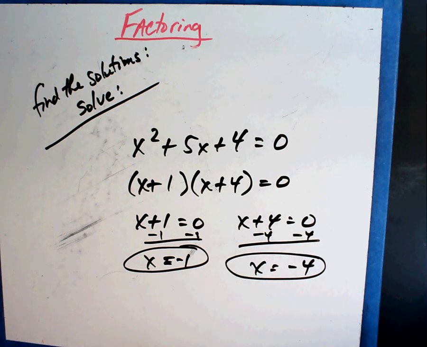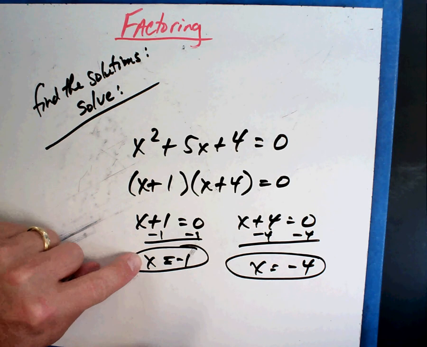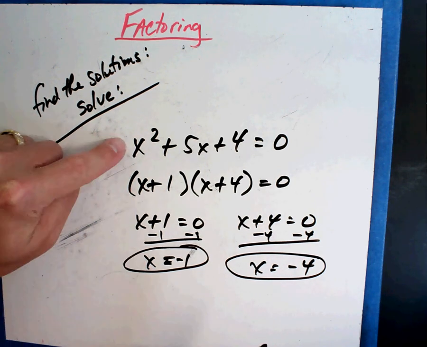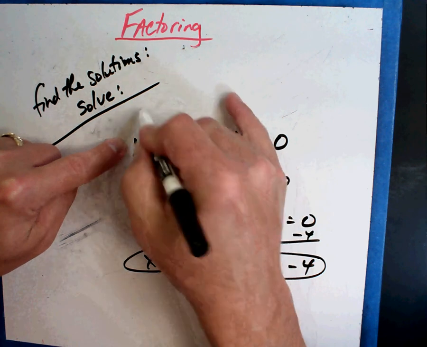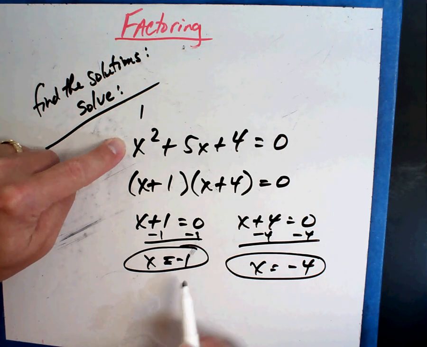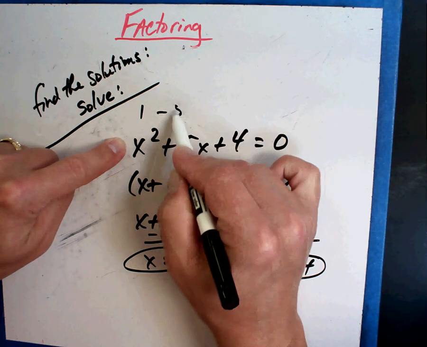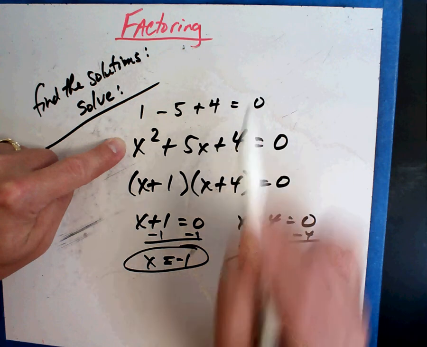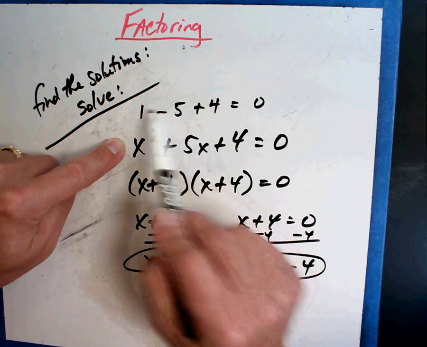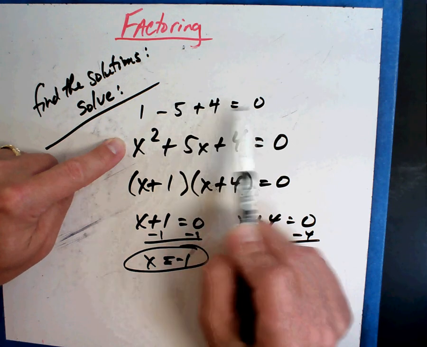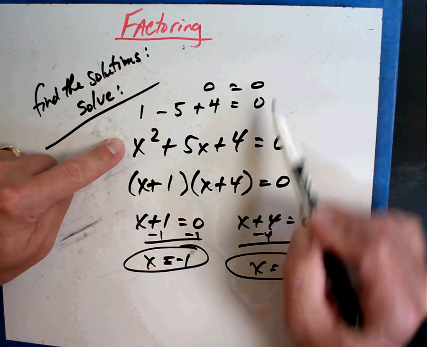Now, you really don't want to do this on a standardized test that's timed, but let me prove to you why it works. I'm just going to take this number and put it back in. If x is minus 1, so if that's x squared, minus 1 squared is a 1. And then I'm going to put a 1 right there, minus 1, so 5 times minus 1 is a minus 5, plus 4 equals 0. Does this side equal 0? 1 minus 5 is a minus 4, plus 4, 0 equals 0. So I know that's a solution.